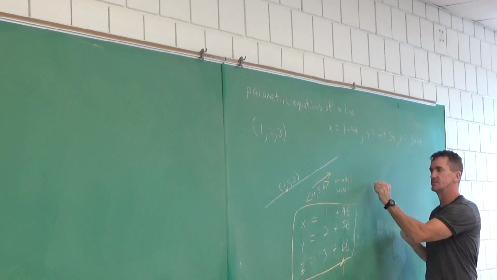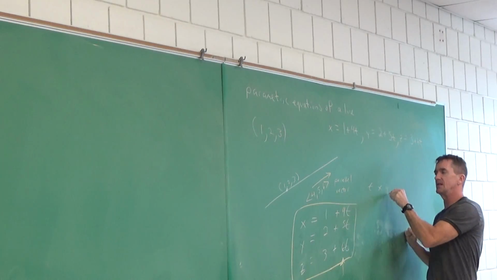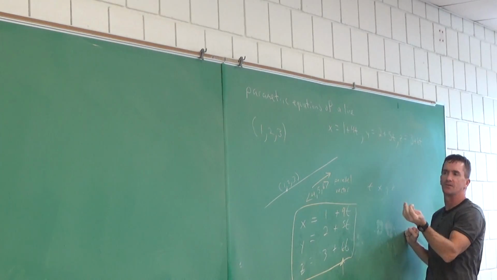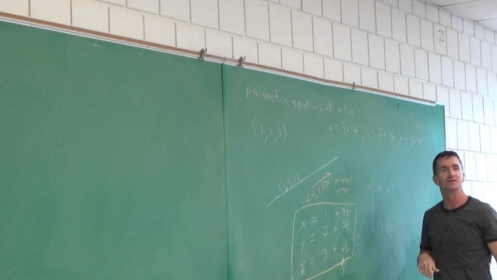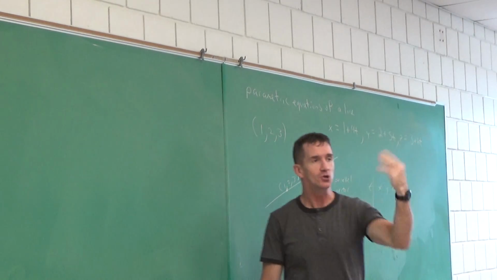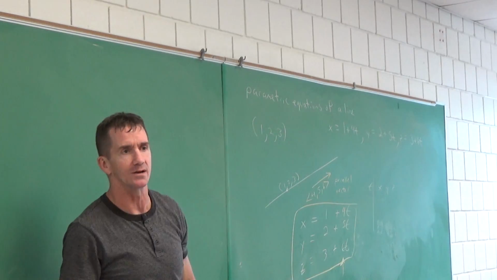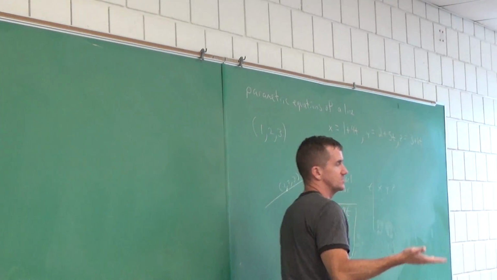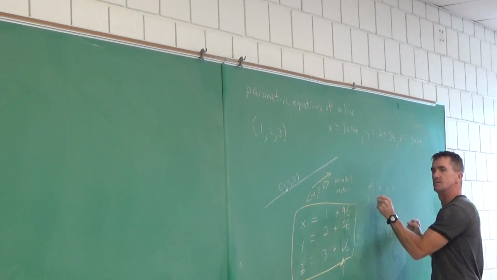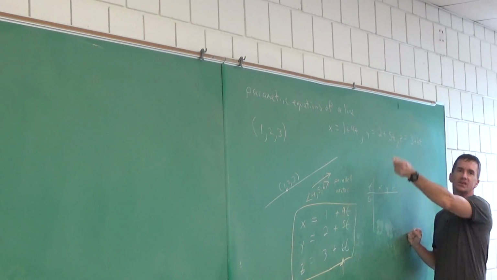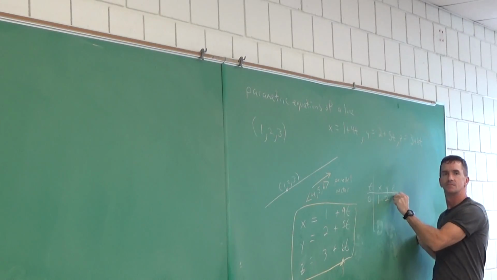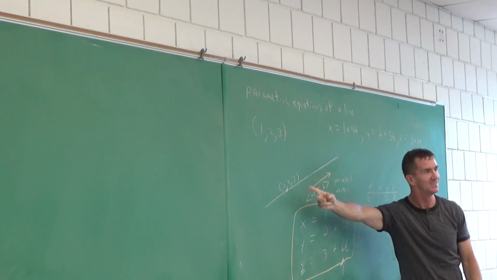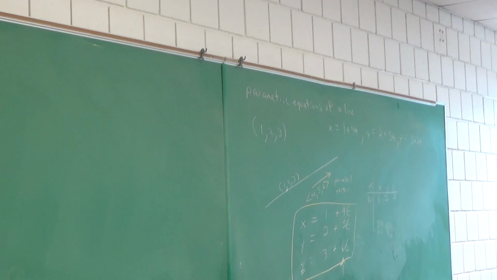Sure, let's make a little table. What are some more points on the line? I could plug in anything for t. t is the parameter, it's just a variable, and you get to make up any t values you want. For instance, what if t equals 0? What's the point on that line? 1, 2, 3. Oh, the point I gave you. Isn't that cool? t equals 0 gives the point that you had.